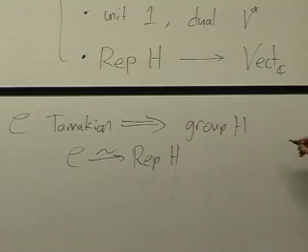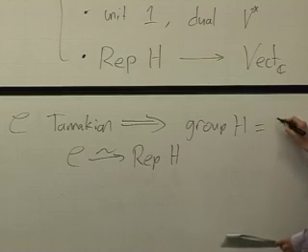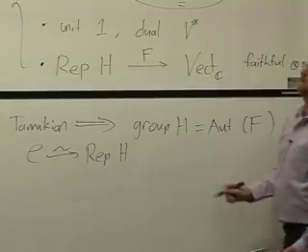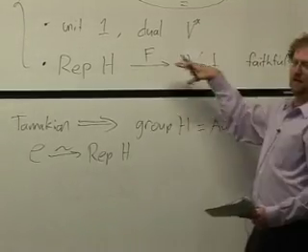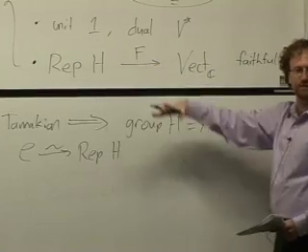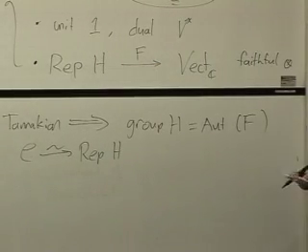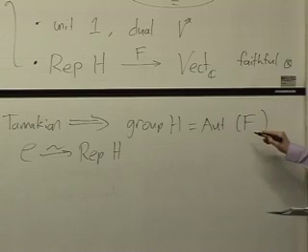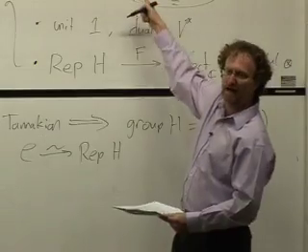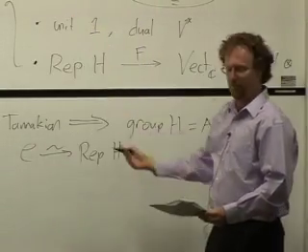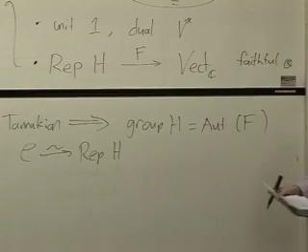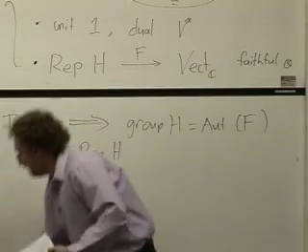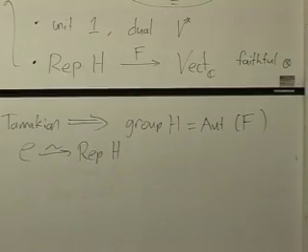And if you ask what's the group, the group is just automorphisms of the fiber functor. You have a functor, and you look at natural isomorphisms from it to itself. And this is a good exercise to think why that has anything to do with the group in the case of representations. So there's a construction, and the claim is that if I go from H to this category, I get back H. So this is a good way to think of what is a group. So now we know what a group is.